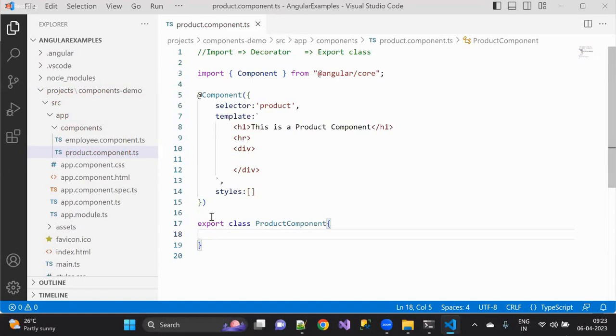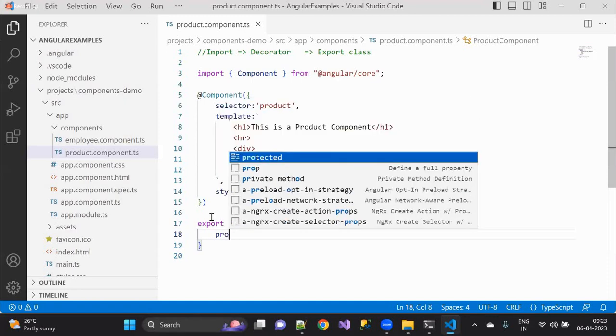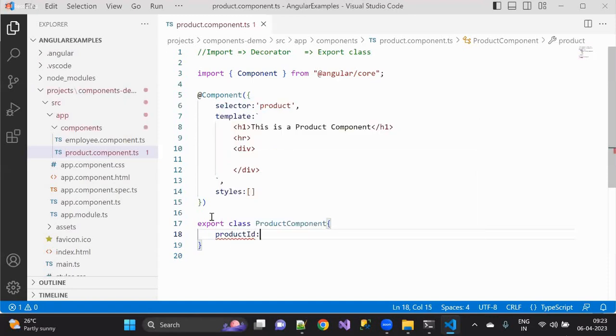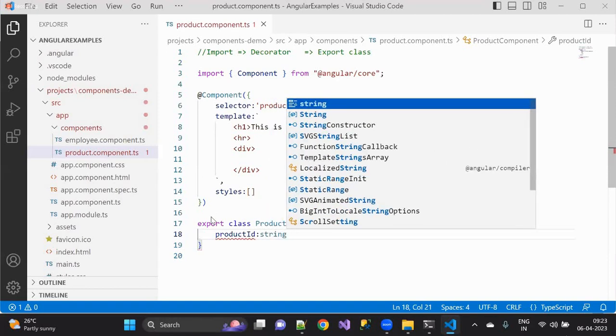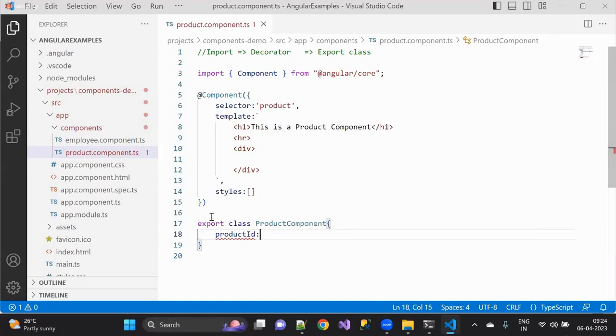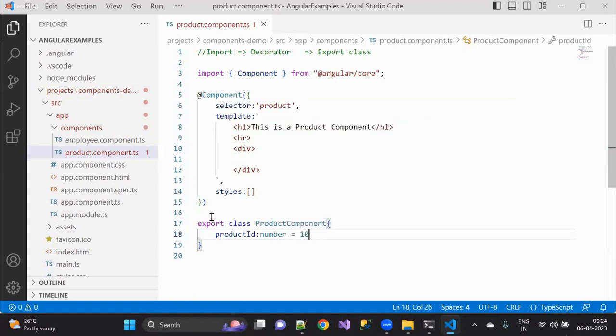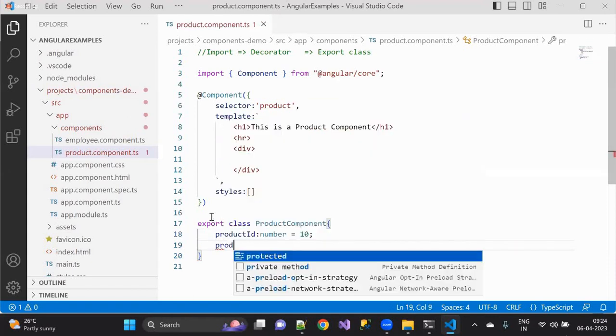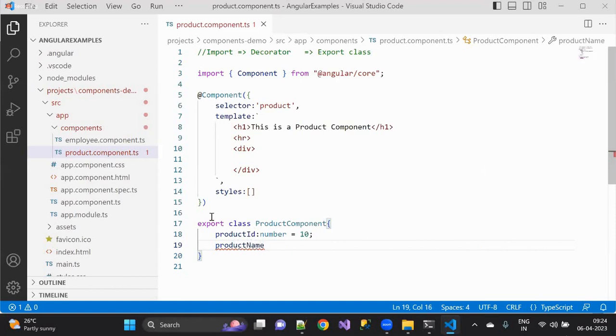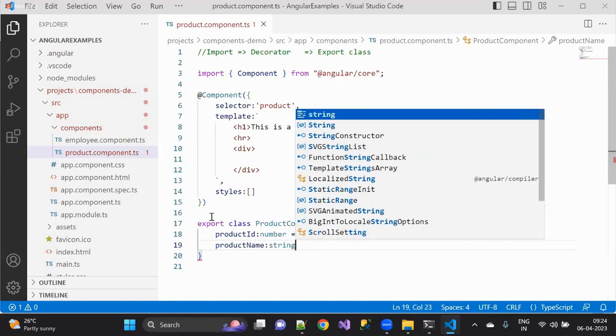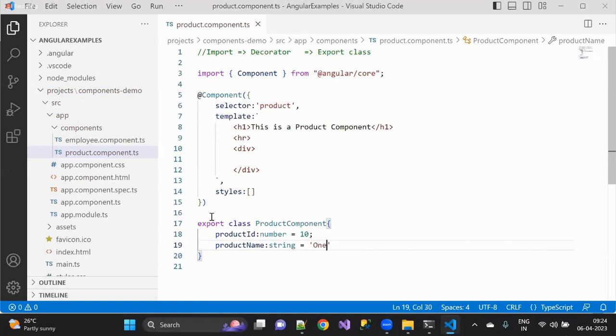Now you can write whatever you want here. Maybe I can go with something like productId, which is of type number, equal to 10. And then productName, which is of type string, equal to, let's say, 1 plus mobile.